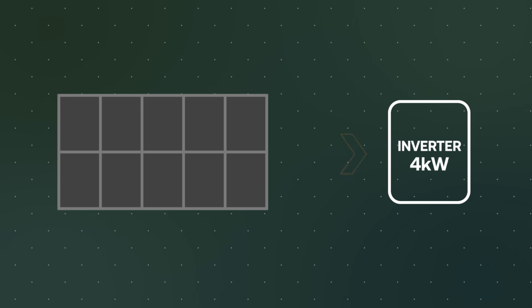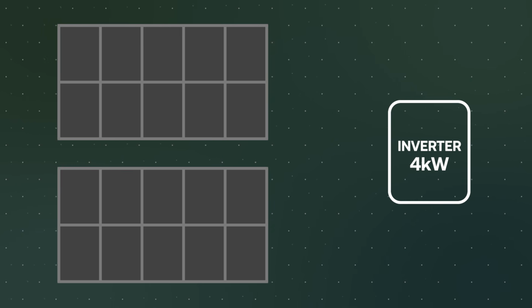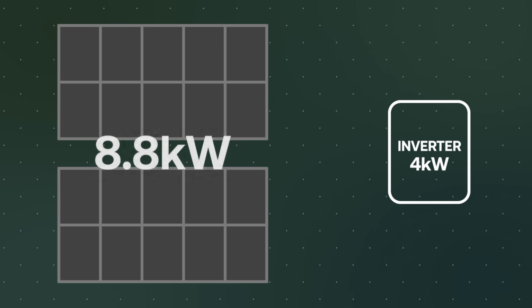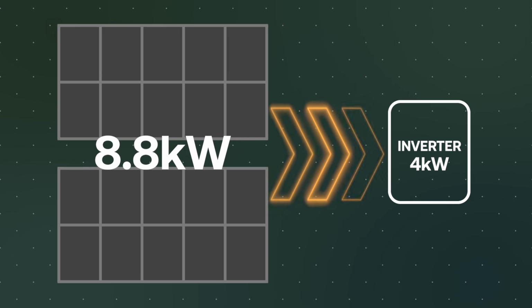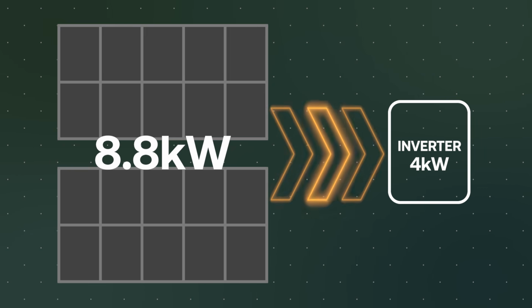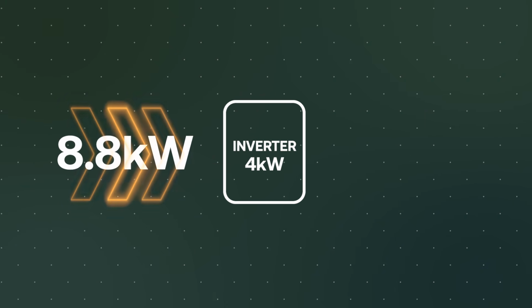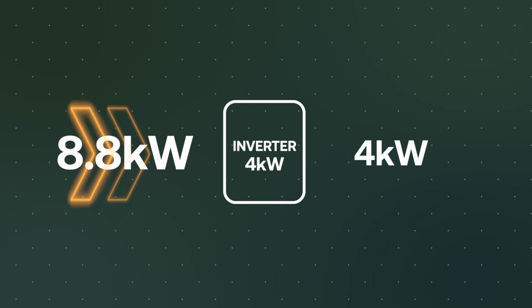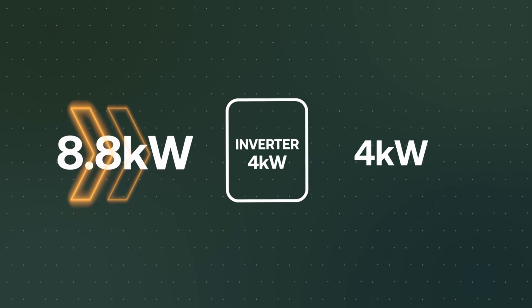Let's say my inverter can take this, and I now double the amount of solar panels I put on the inverter. So I now have 8.8 kilowatts worth of solar on a 4 kilowatt inverter. It's like having a little engine and lots of fuel. The inverter can't process it quick enough. Essentially it's like someone standing on a hose pipe. That DC current can't be converted any faster. Your inverter's pedaling as quick as it possibly can, but it can only go at 4 kilowatts.